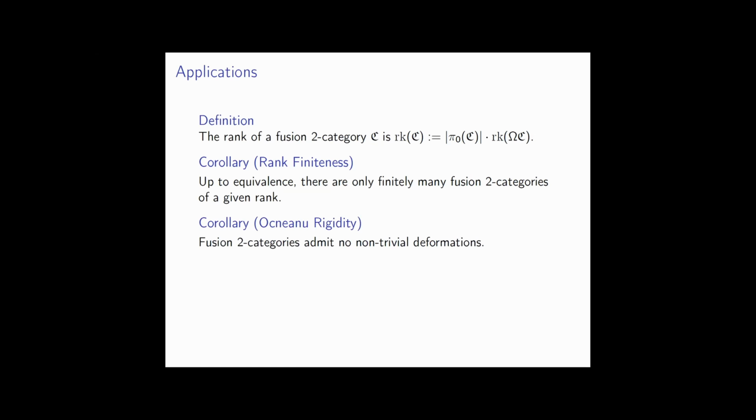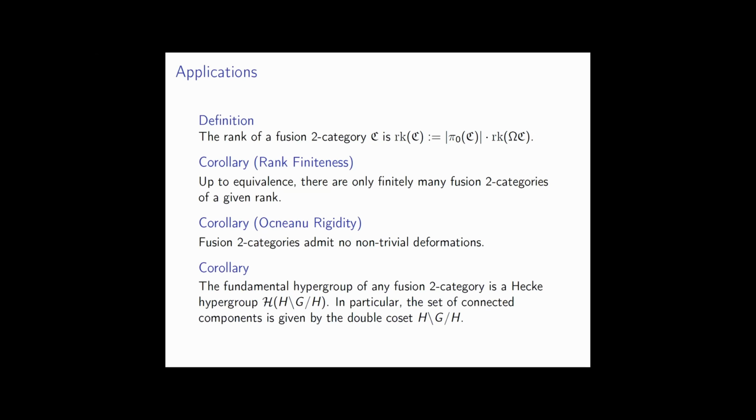Another statement that's very familiar in the theory of fusion 1-categories is Ocneanu rigidity, the fact that fusion 1-categories have no non-trivial deformations, that fusion 1-categories never come in infinite families. You can also read this very easily from the classification for 2-categories. I should say you can try to do Ocneanu rigidity without going through this, but I've never been able to make that work. The only way I know how to prove Ocneanu rigidity for fusion 2-categories is by the classification.